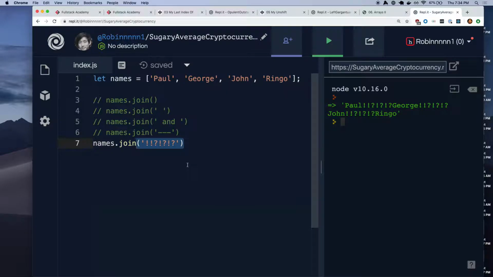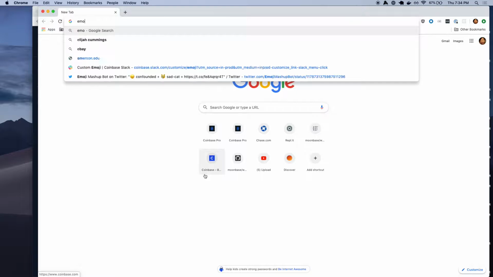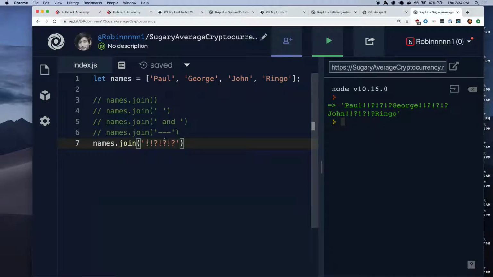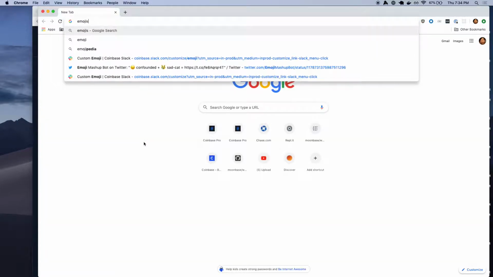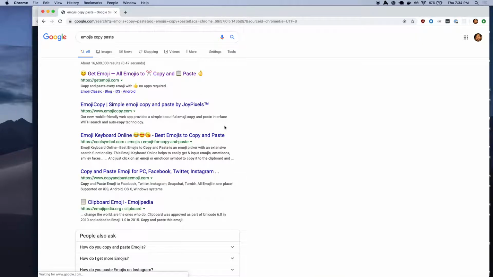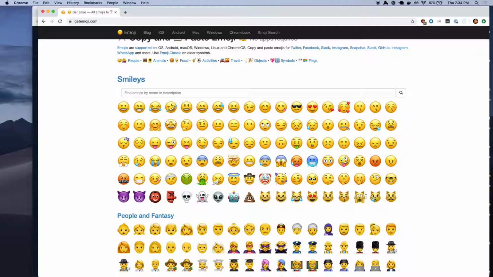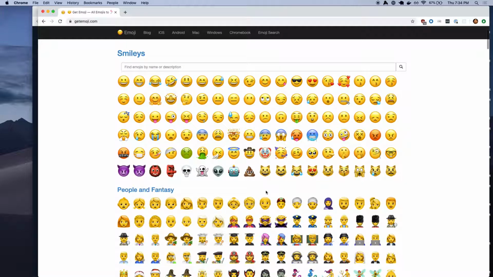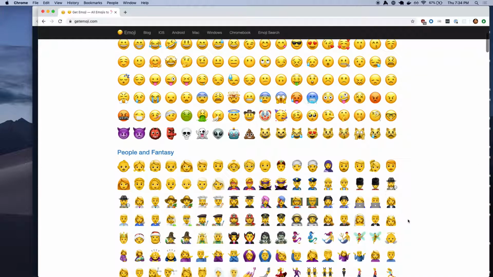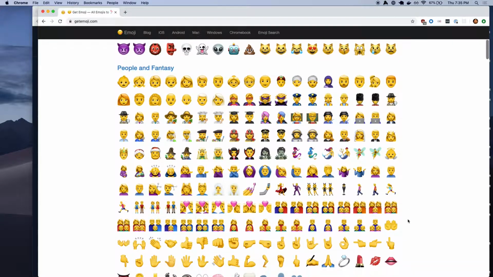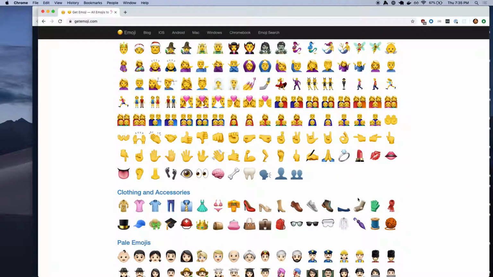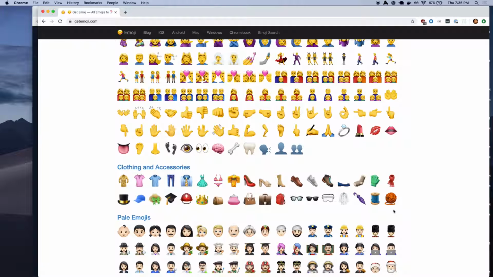You can even put emojis. Let's get an emoji here. What's a good one? What's your go-to? Except for the tooth.